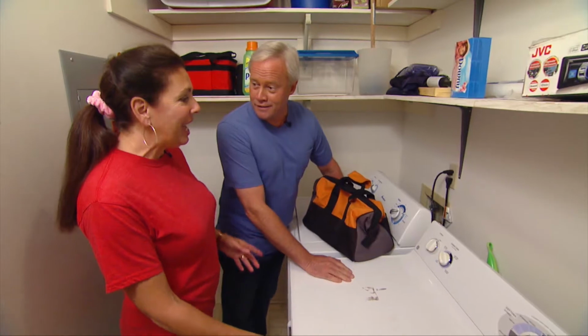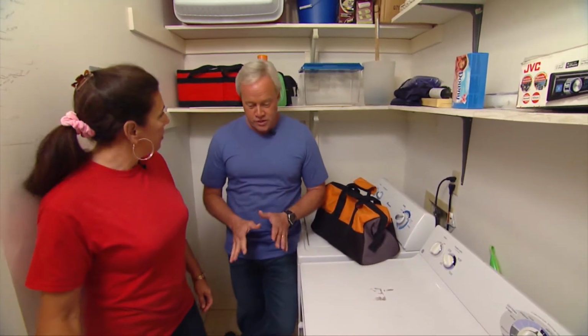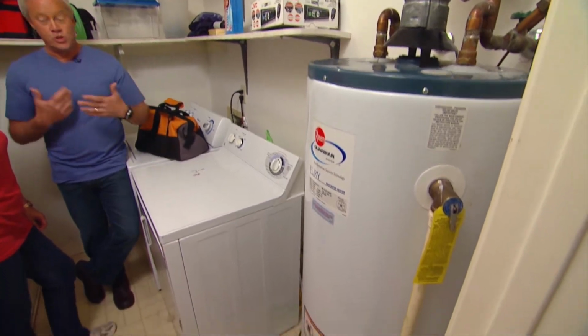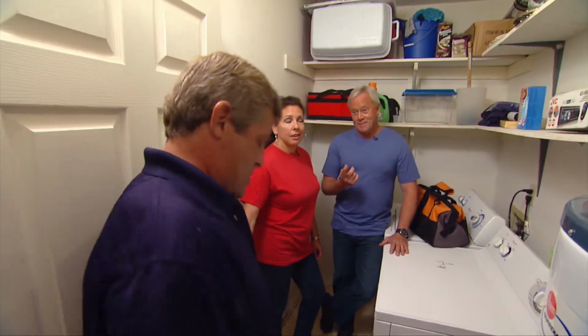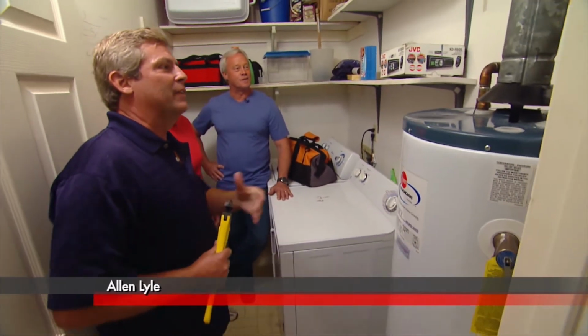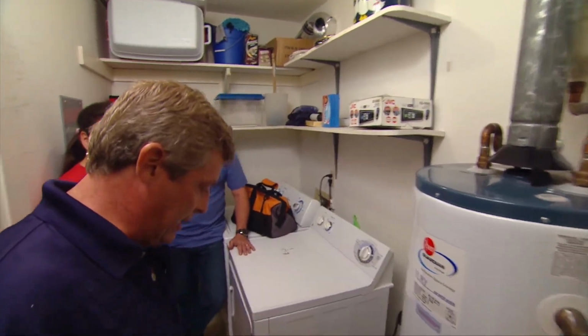So early the next day, we get started. Tell them what we might find back there. Yeah, frightening. Well, another thing, it's kind of a decision when you have a floor like this and a water heater as to whether or not to remove the water heater. It's kind of a big deal, and generally it's better to have a plumber. With short notice, I wasn't really able to find a plumber, so I ended up with this guy. Anyway, Alan, you think you can handle that? Cutting that, a little bit of soldering here. Yeah, a little soldering. Got the expansion tank, the vent, and the gas line. Yeah, we can get it.